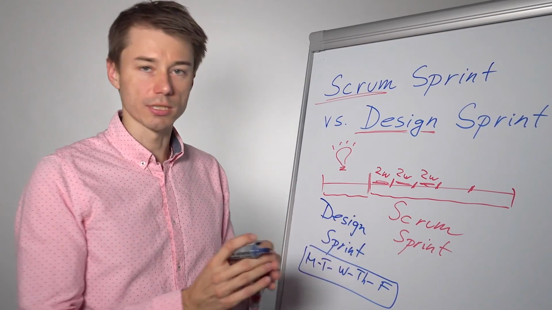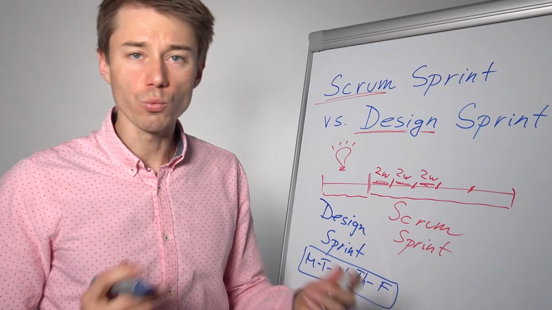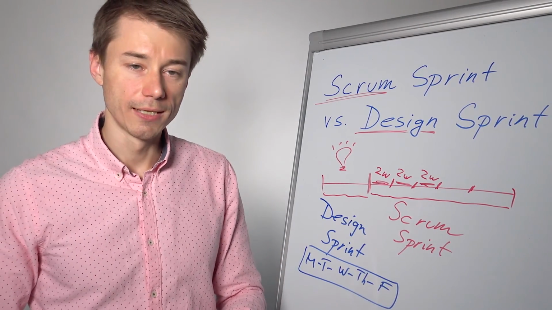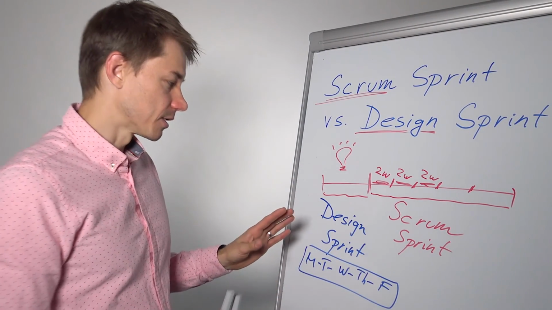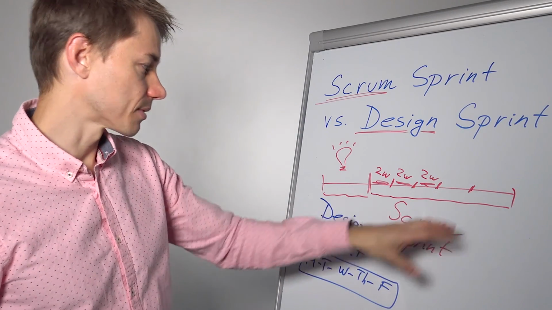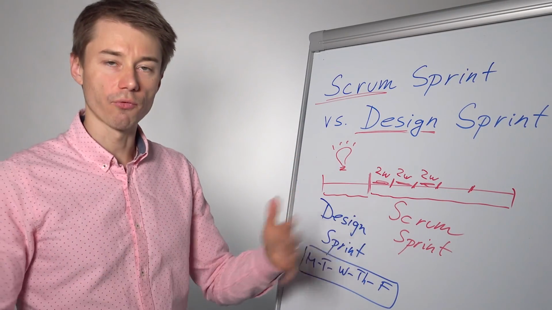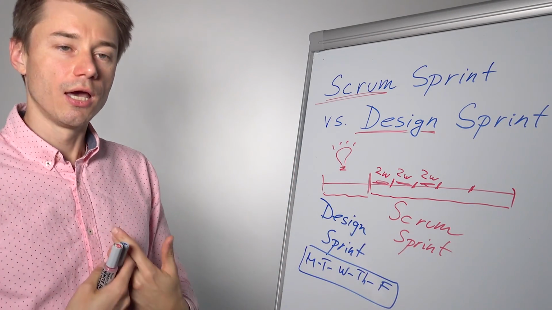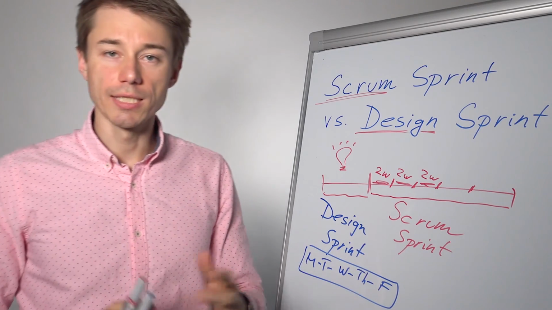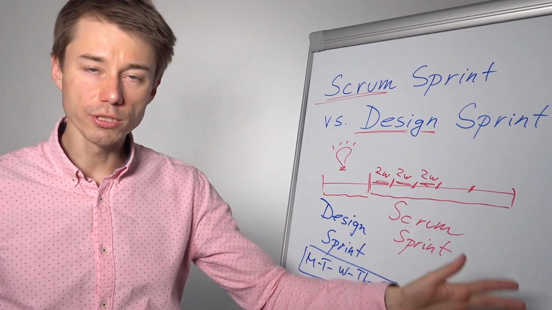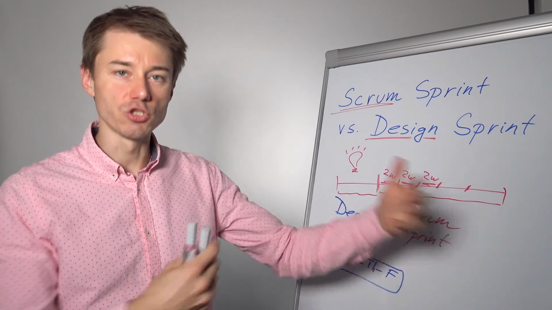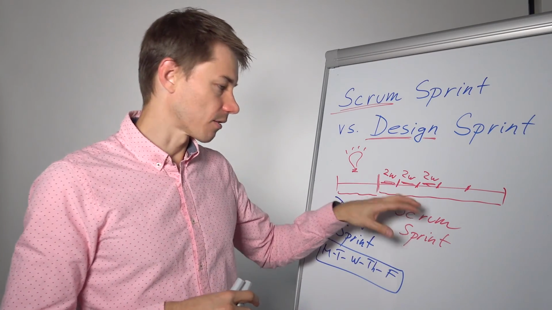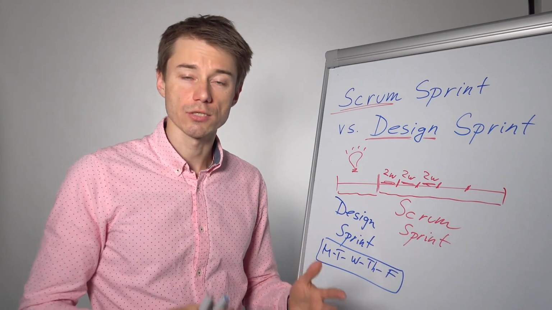Well, the Scrum sprints usually take 2-3 weeks. Usually 1 week is too short, I would say, from my experience, and a month is way too long. Okay, so this is the difference. Obviously, a design sprint can happen somewhere in between. This is just for you to see the difference. Design sprint is usually in the earlier phase of product development, even before developers start coding, and then as soon as the agile team running the Scrum methodology jumps on it, they follow the Scrum sprints.